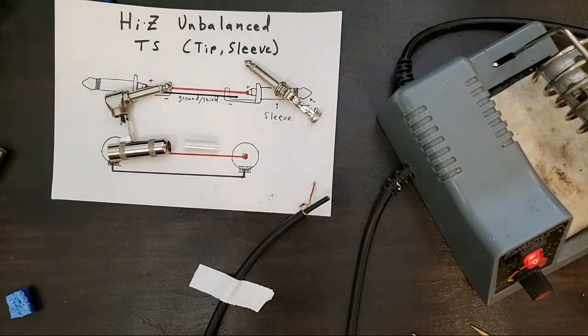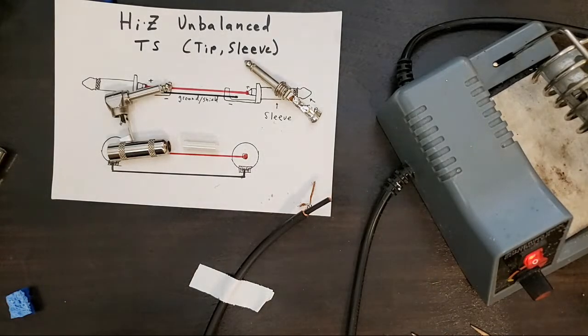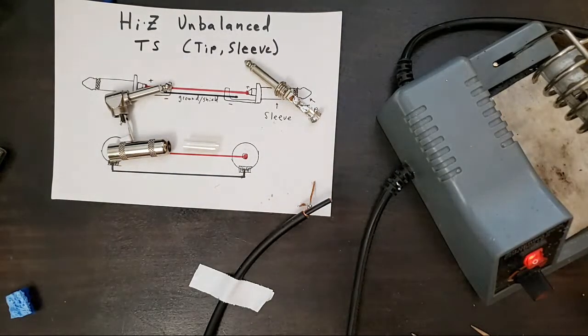Joanna's back. Welcome, Joanna. Soldering today.